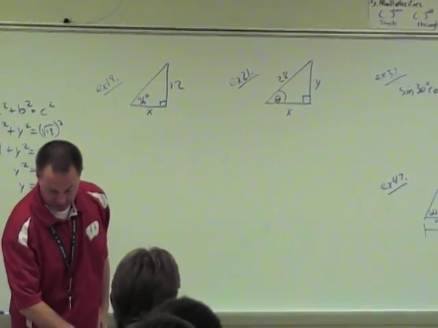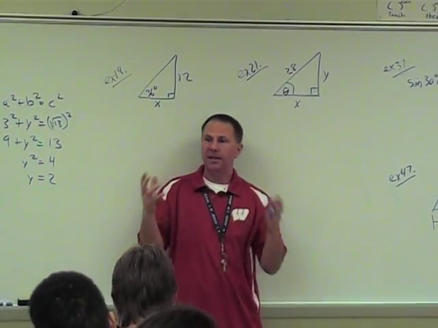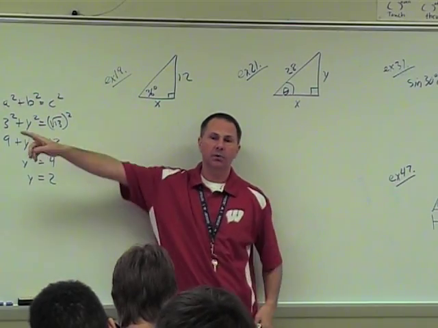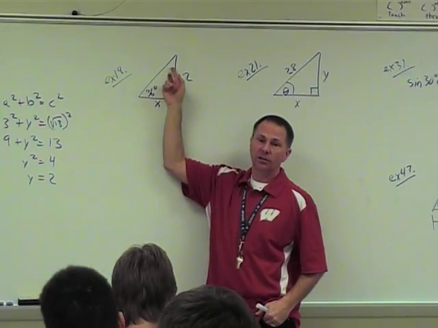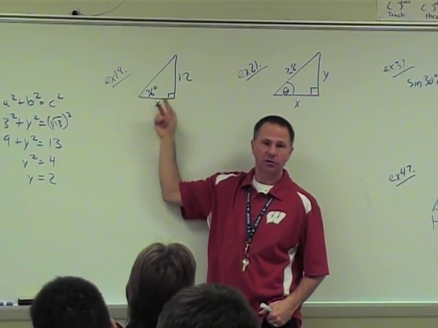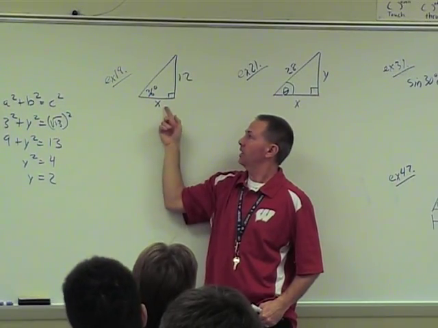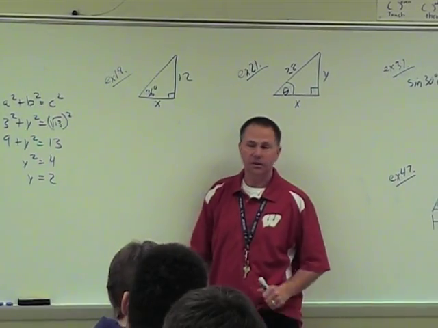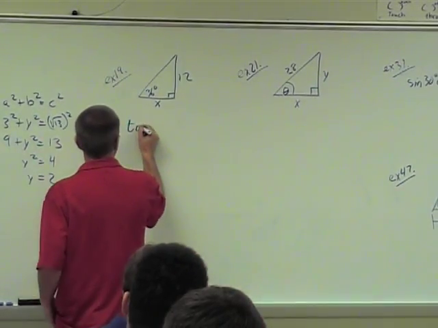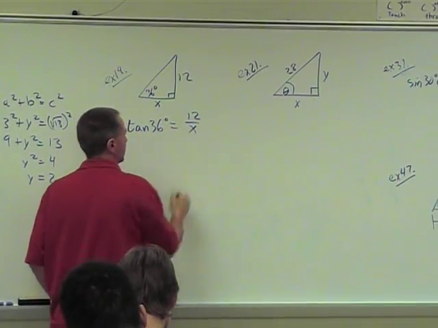Alright, on example 19 here, we're just finding x at this point. Alright? So, many of the problems that you're going to have is, what pieces have you been given? That's going to tell you which trig function to use. So here is the degree. You could find this degree if you didn't like using this position, because you know that this is 90 degrees already. But since they gave us this one, we have an adjacent leg and an opposite leg. Which function deals with those two? The tangent. So let's use the tangent of 36 degrees equal to the opposite leg over the adjacent.